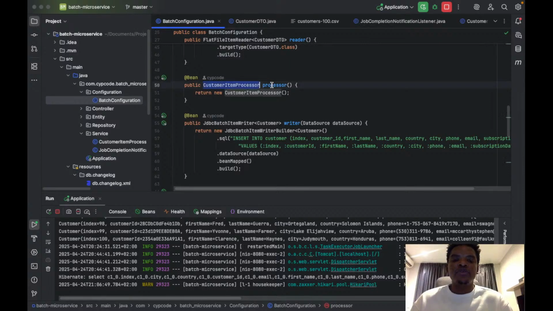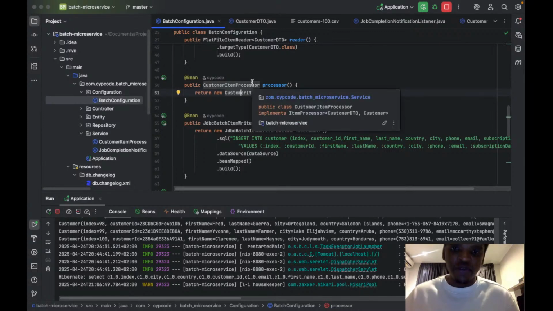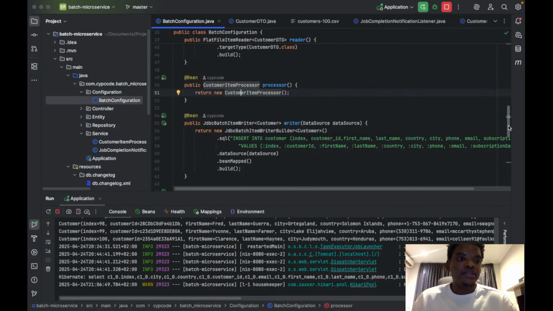So we'll have the processor, and you see here new customer item processor, which will be a bean available for us to basically transact on batch and retrieve all the data from the CSV and then run it to the processing that we want, essentially.